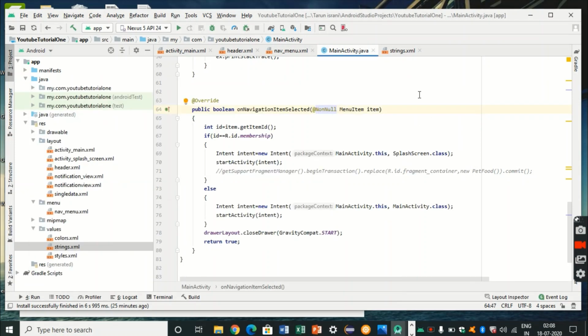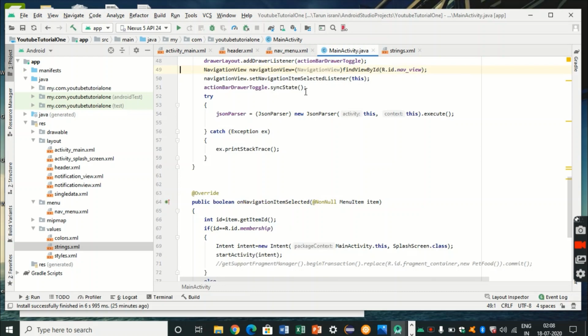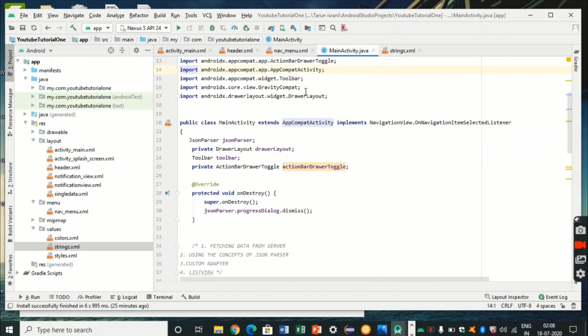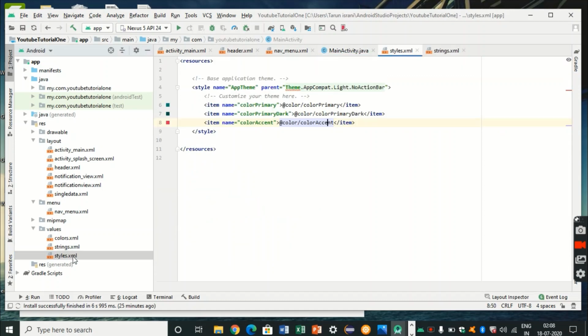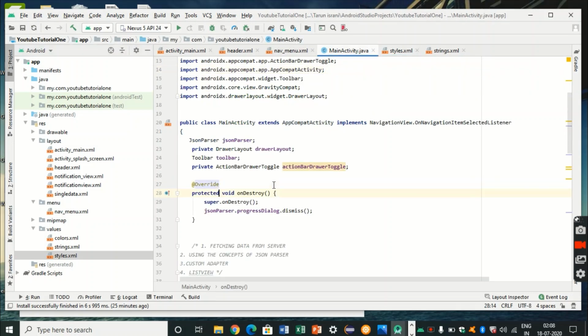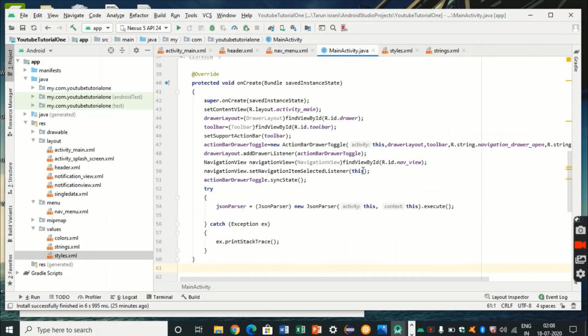But a very important concept lastly: Android provides you a default action bar, but we are not using it. We have made our own toolbar. So just go inside styles.xml, and many of you will have something like an action bar dark theme. Just make it NoActionBar because we have created our own here. With ActionBarDrawerToggle, we have used our customized action bar where we have bound the toolbar and the drawer layout together. This tutorial was quite easy, guys. Now I'll run this app. You will get to see a very good result.